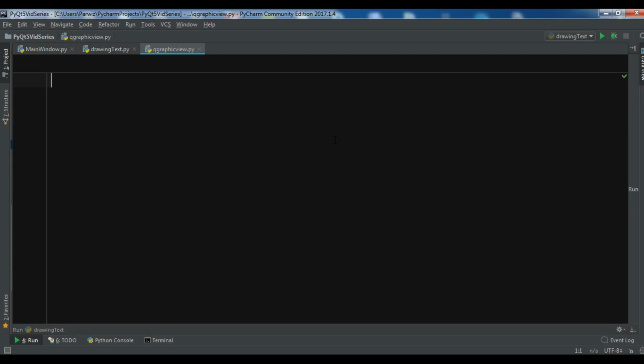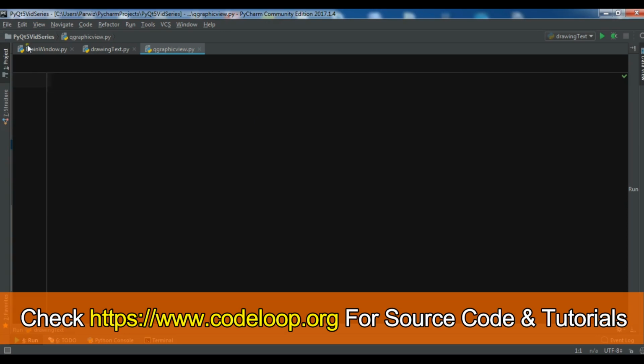So to create a scene with geometrical items. Now this is a powerful class in Qt5 and PyQt5. So now let me just show an example in this video.